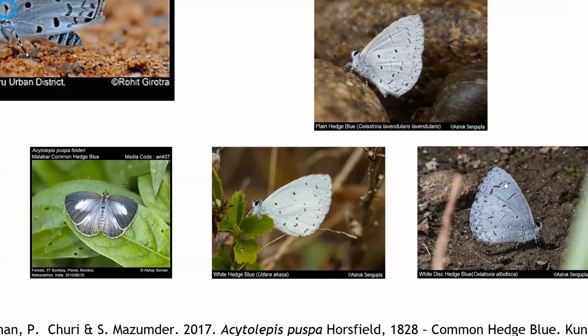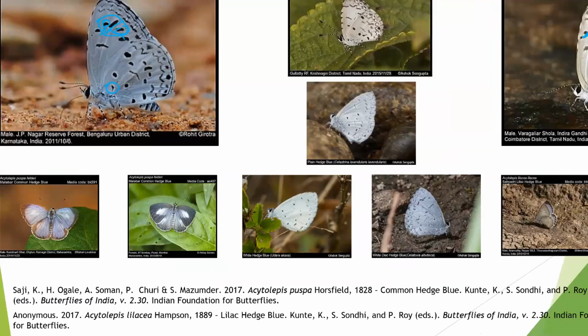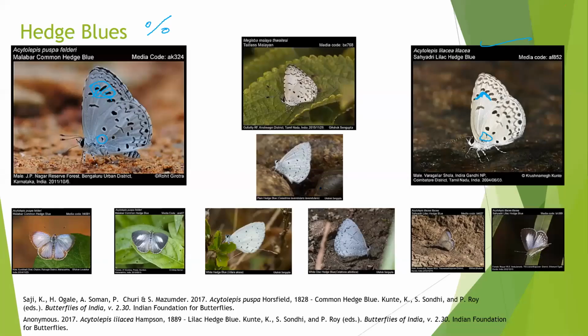This post-discal band is like a staircase, like a hump. It goes up and it goes down, just like a hump. So I'll go and draw it for you if it's possible. Okay, I will draw it. The hump is like this.